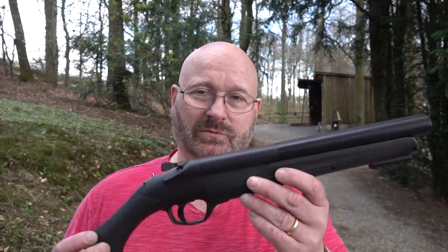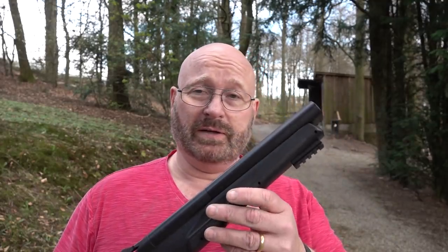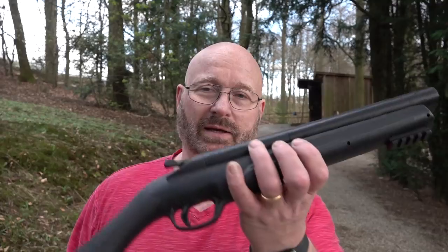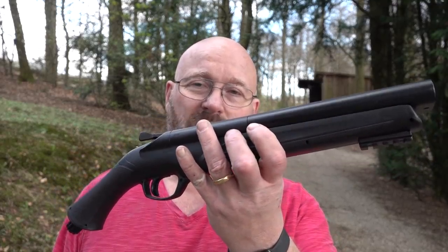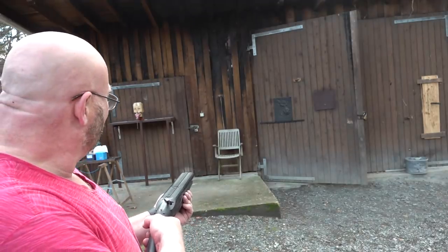This is of course ridiculous if you compare it with a real shotgun, and I know that 180 euros is quite expensive — you can get a real gun for that — but on the other hand it's so silent, it's clean, it's fun, and you can shoot it in the garden. It's really not something you would consider as an alternative to a firearm if you live in a country where that is an option. I also believe that with these darts it's actually a usable better-than-nothing self-defense tool. Darts for the CO2 shotgun — those are fun. I hope you like them, because that's it for today. Thanks and bye bye.